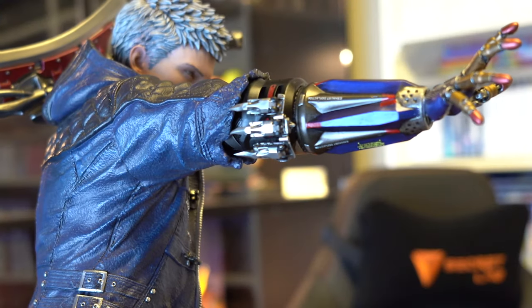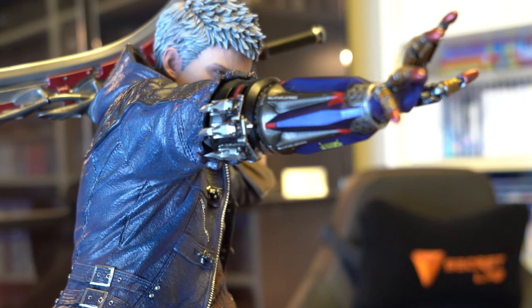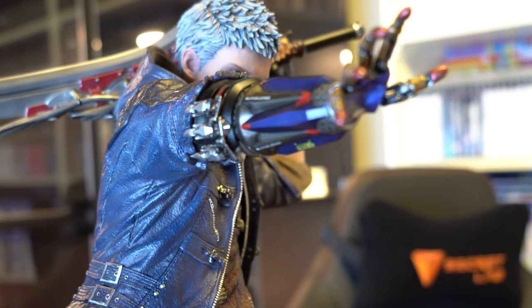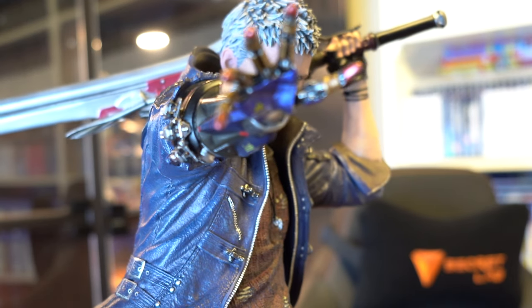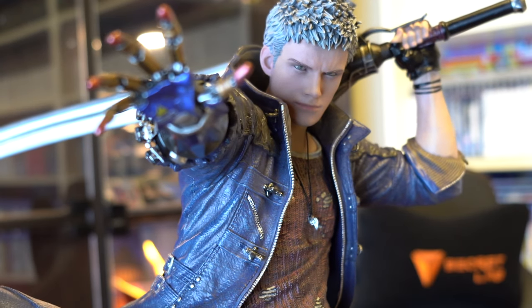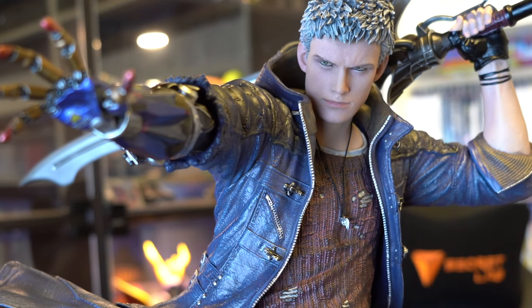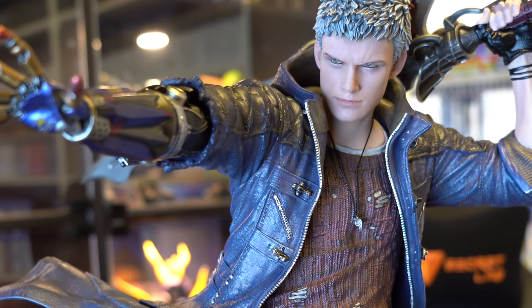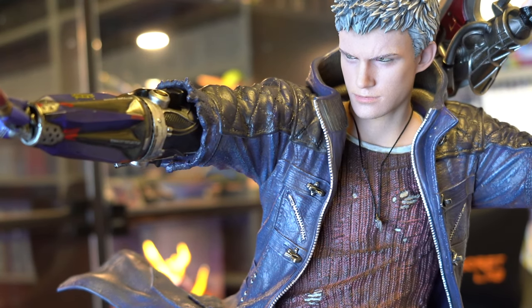On the arm that features the Devil Breaker, you can actually see the tattered lines, the broken parts of the leather where the stump is placed. And it just looks amazing. If you look closely, you can see that the zips are coloured perfectly. The buckles and the stitching are amazing. You can see the stitching throughout the entire jacket, showing off that really hyper stylized look.